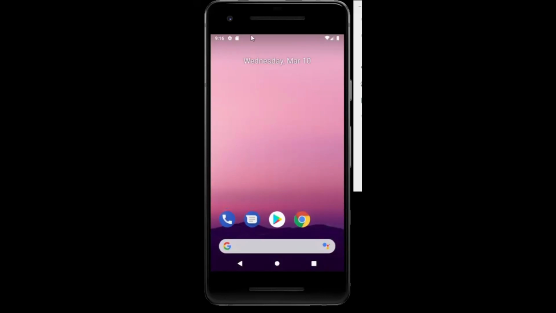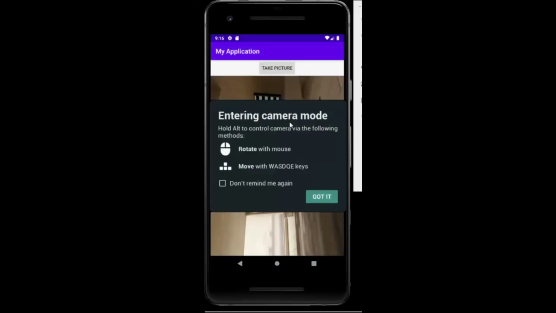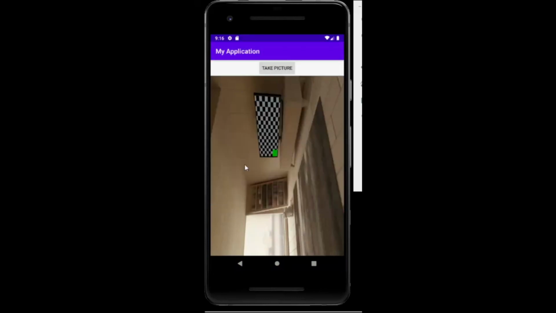Once you launch it, it'll be slow, so I'm going to rerun it again. Perfect. Permissions denied is 0, so that means we got it.